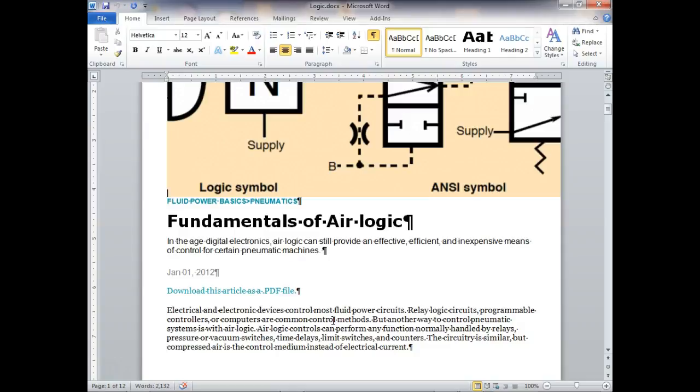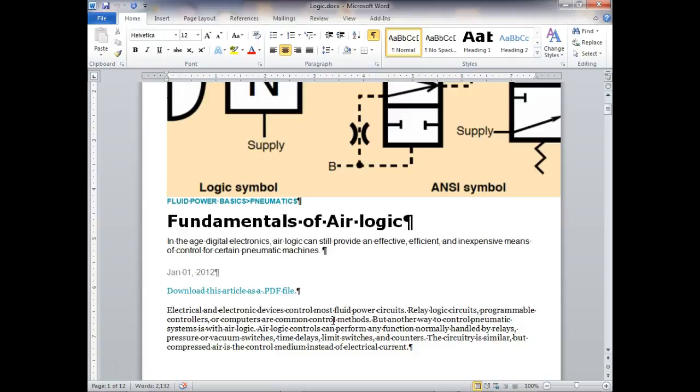So logic says, and says, if all the inputs are true, the output will be true. Or says if any input is true, the output will be true. Basically, in digital, it's a little easier to understand because we say highs and lows. But if you think of highs being pressure, then a low would be no pressure.